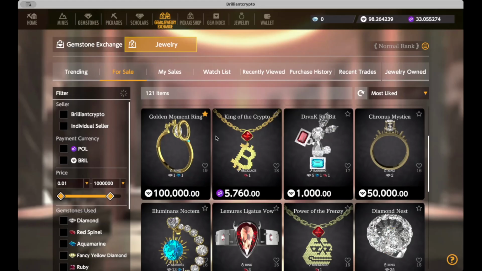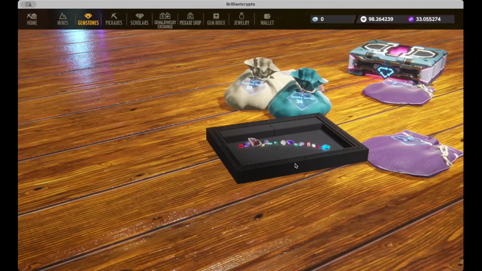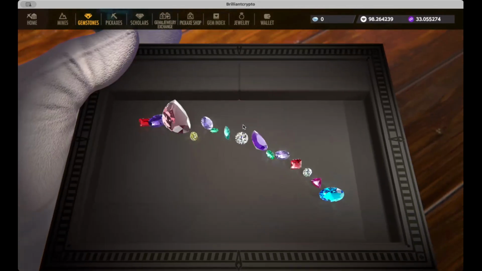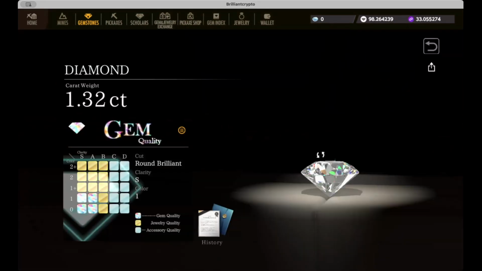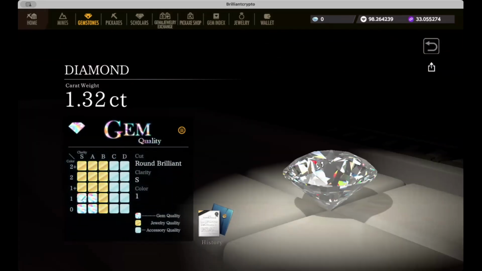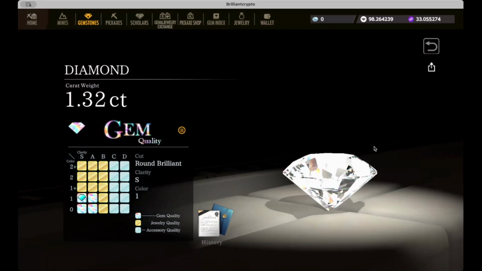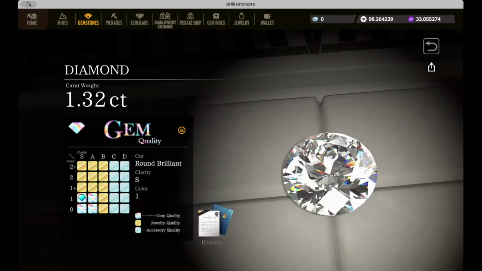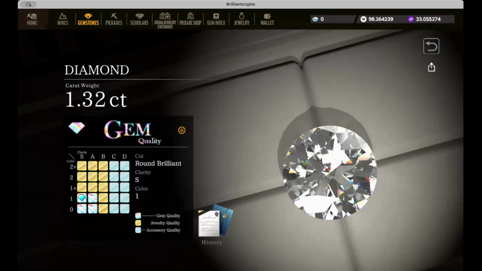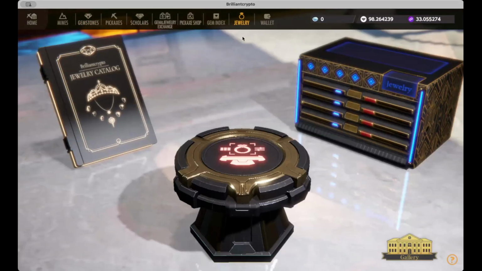Obviously, I talked a little bit earlier about how the way that the gemstones appear and the different aspects that they have is very based on how gemstones are appraised in real life. And we have gone for an as realistic as possible approach. There are some very, very industry-breaking shaders at play here. We have some incredible designers and engineers that have worked on these for a long time. When it comes to actually working on metal work and following the rules of physical jewelry, whether you do that or not is kind of up to you.